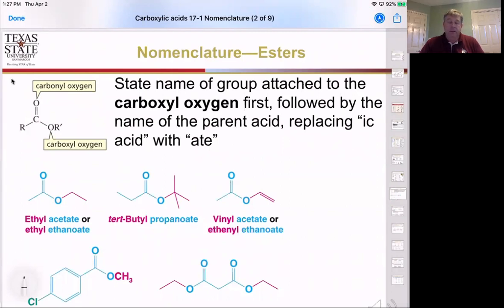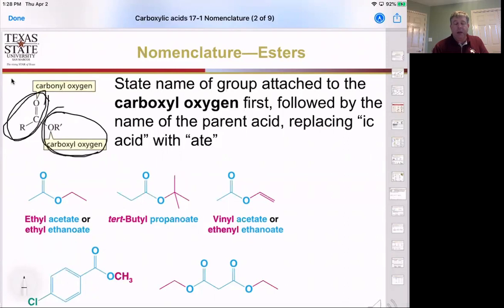2342. This is going to be chapter 17-1, part B. We're going to start with esters and do all the other carboxylic acid derivatives, okay? So as we're looking at these carboxylic acid derivatives, we need to state the two different parts of it. In these esters, we have the carboxylic acid portion of it, and then we have the carboxy portion of it. Or if you think about it, this would be the carboxylic acid portion, and this would be the alcohol you would react with it to make it happen.